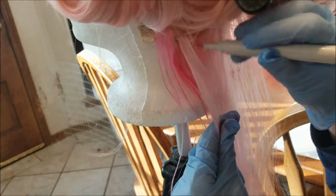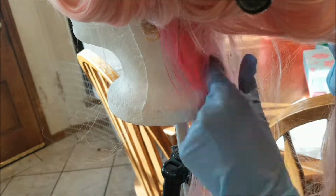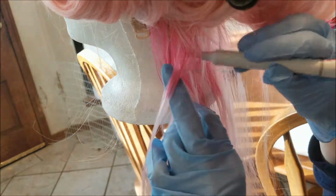The majority of the process is just that, putting the Copic marker on there and then blending it out with the rubbing alcohol and Q-tip.